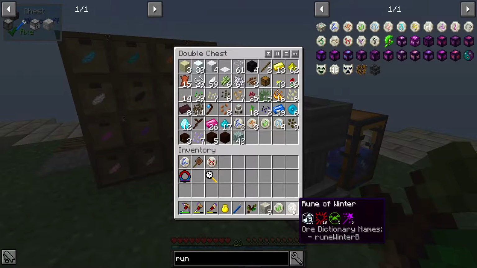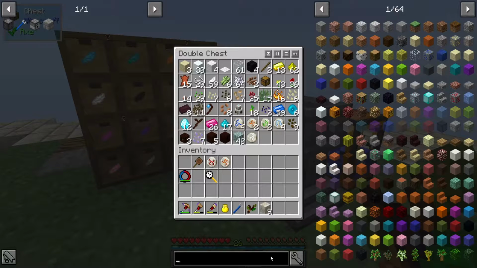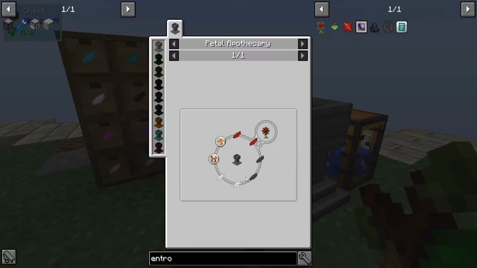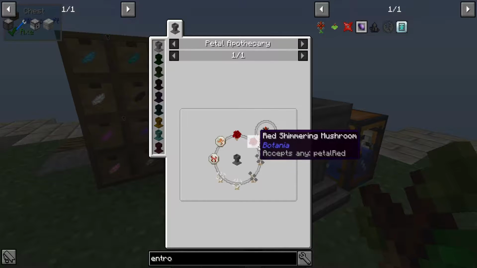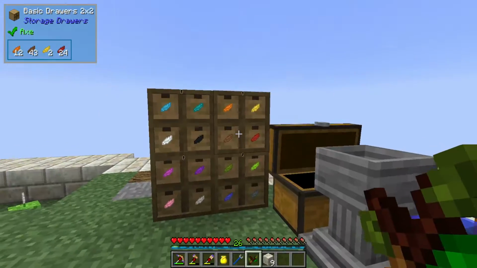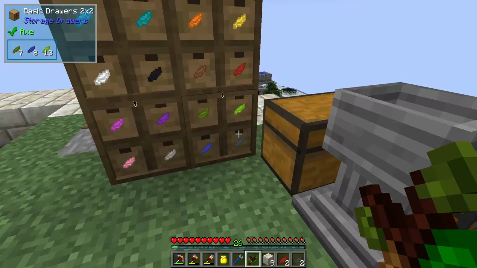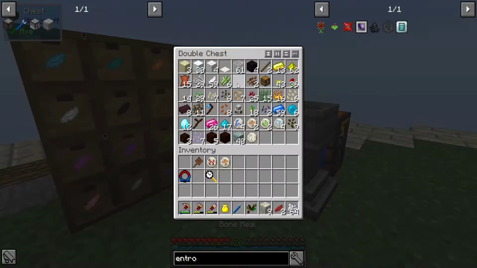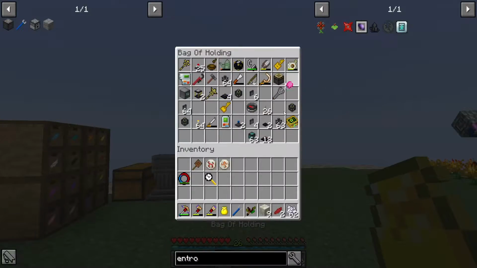We'll just put these guys away. We don't need you, we don't need you, and we don't need you. I think actually I need a Rune of Fire. What I want to make lots of mana with is going to be an Entropinium, mainly because we have to automate TNT anyway. So we need 2 reds, 2 grays, and 2 whites. So 1, 2, 1, 2. Ooh, I am out of those. Let's quick make a couple of those real quick.